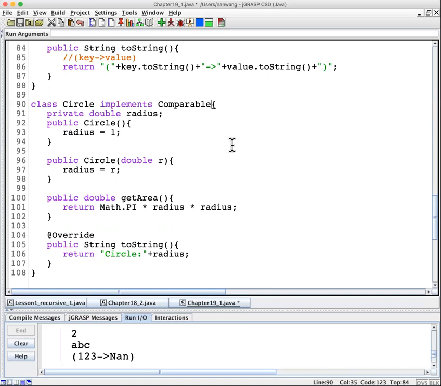If we try to compare circles, we can only compare a circle with a circle.